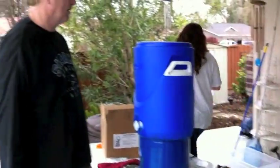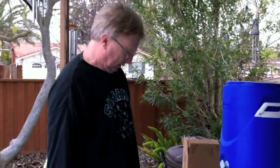Here's beer tester number 3. Uh-oh. He's swinging at the tree. There's a little beer tester around the corner.